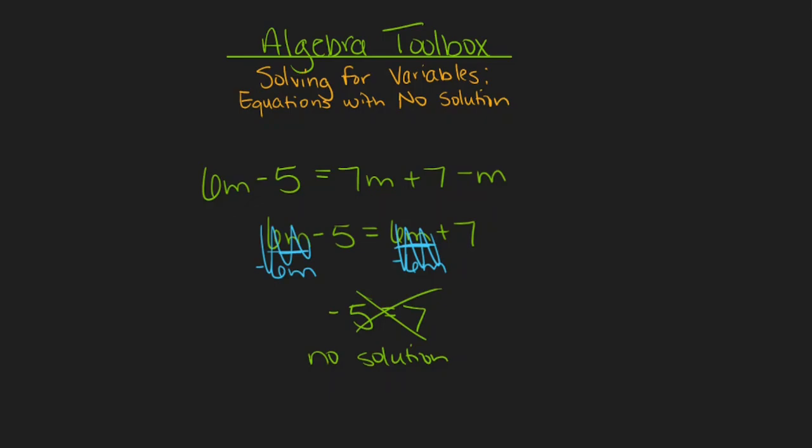So you can always work these types of equations out to the final step to see that you'll end up with two different constants that are set equal to each other, and you know that's not true, so it's no solution. But the shortcut comes in at any step where you see that you have the same amount of variable with the same coefficient and same signs on both sides of the equal sign, then combined with different numbers through addition or subtraction. If I see that relationship without working through to the end, I know that this is going to end up with no solution.